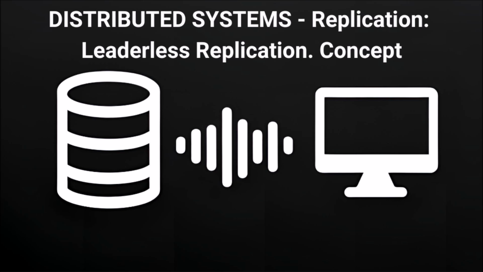Interesting. So if there's no leaders sorting things out, how does the data actually get copied around to multiple replicas? It varies a bit. Sometimes the client application itself just pushes the write out to several replicas. Other times you might have an intermediary node, a coordinator that takes the write and then forwards it. But the key thing is, unlike a leader system, neither the client nor that coordinator enforces a strict global order for all writes across all replicas. Each replica just handles the writes it gets. Okay, I think I get the basic idea.